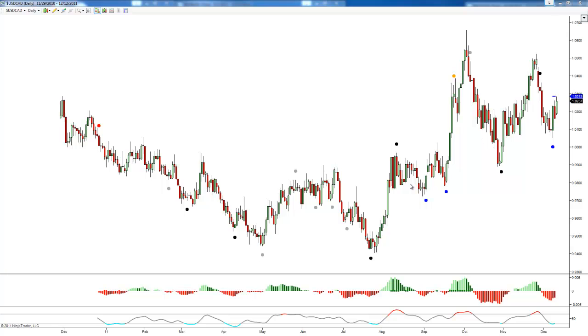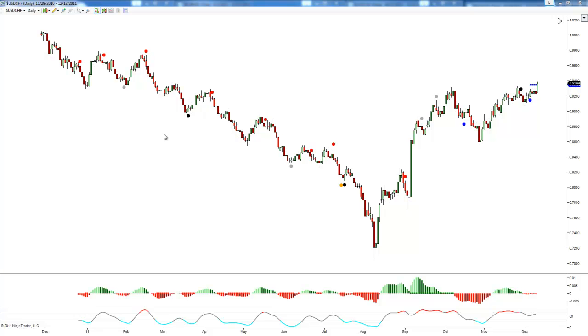I wanted to bring up the daily chart on the dollar CAD. We had a validation today on the dollar CAD long, which goes to our bias of the dollar overall increasing in strength. So my feeling on this one, and we'll look at the 240 chart as well, is that if we have the opportunity to go long on dollar CAD based on our system dots and our rules and your plan, I would consider going long as a higher probability trade than going short.